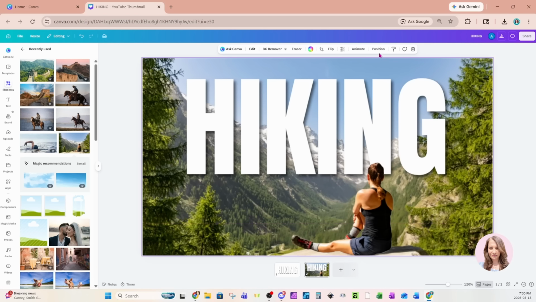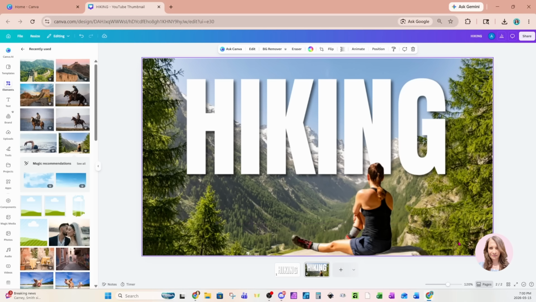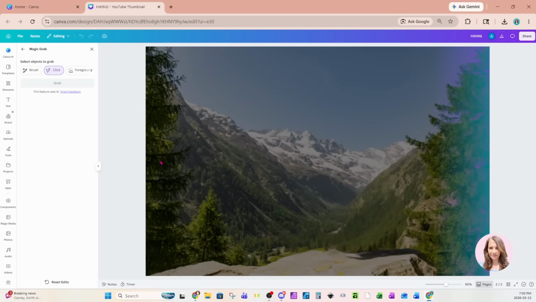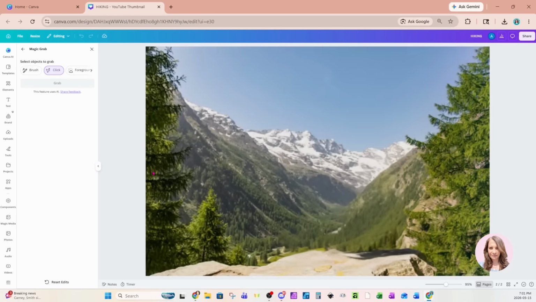I'll select the background again, go back to Position, go back to Edit, Magic Grab, and now I'm going to grab the tree on the right and the tree on the left.